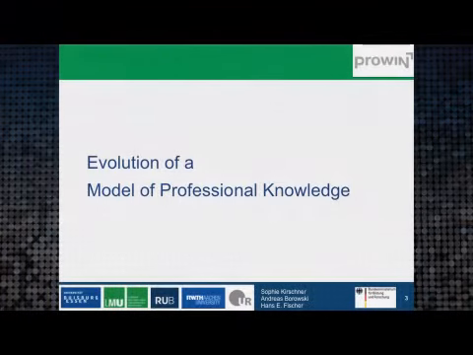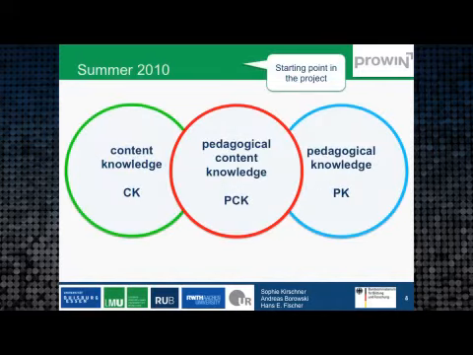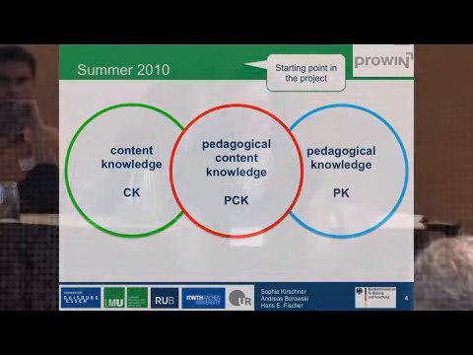And now I will say something more about the model of professional knowledge we used and why I don't think that one model, whichever we would use, would solve our problems. So it's an evolution. I will start with the point when I came to the project. It was summer 2010, and there had been some discussions before, and we had two levels of a model. The first level was, we do have three areas, CK, PCK, and PK, and they are distinct, but they should have a connection. This is the easy level.